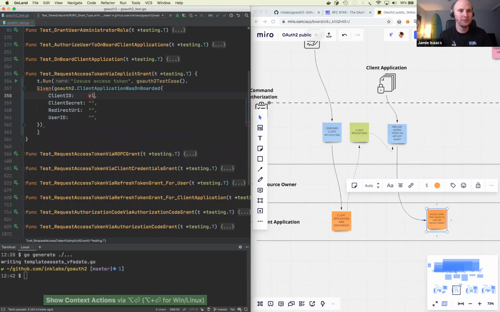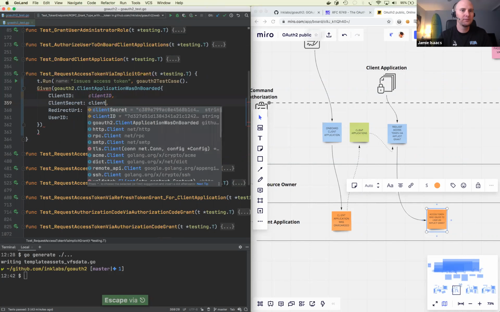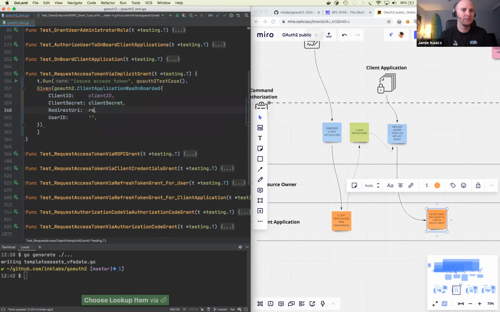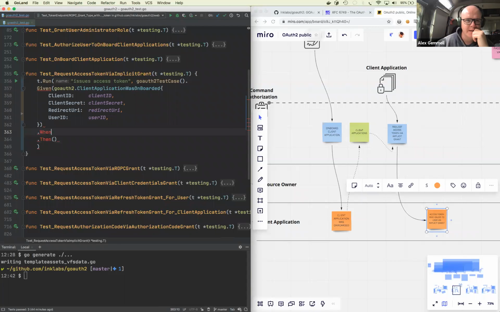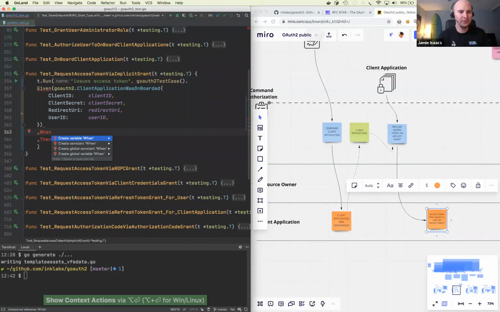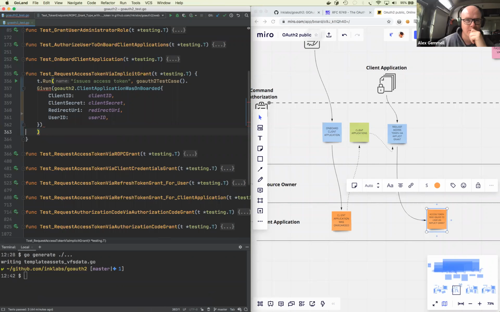Fill all fields. Client ID, client secret, redirect URI. Okay. That was a sweet shortcut. Is that Golang's shortcut, or did you make that? Which one? The fill out the properties. It's part of Go. You hit option return and part of Golang. Oh, Golang. Yes, it's Golang.